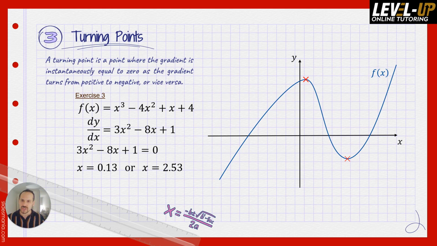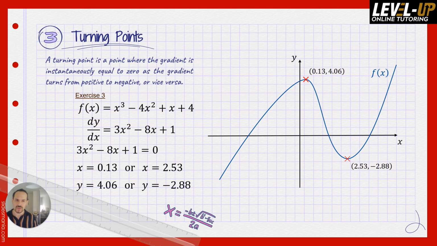Then what we can do, so this basically tells us the x values at which the turning points are going to occur. If we now want to find the corresponding y values, we need to substitute back into our f of x, which is what tells us our y values, not back into the dy dx function. That would just get us the gradient at those 2 points, which we already know is 0. What we want are the corresponding y points, so we substitute back into f of x and we'll get the corresponding y values. And so we can put those on now. We know the coordinates of those turning points, which are super useful.